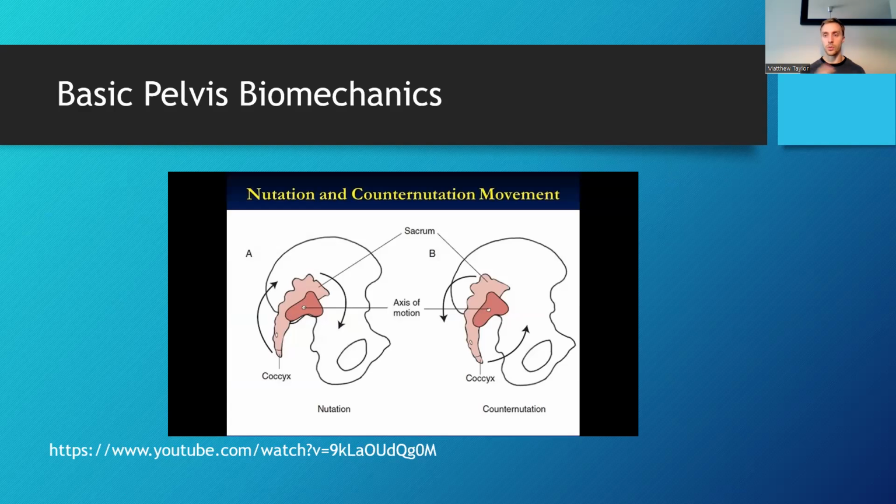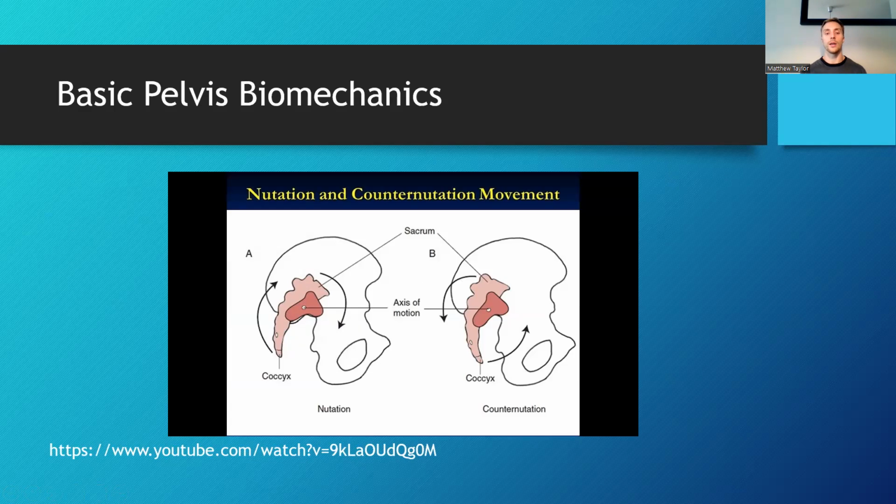We're not going to get super physio nerdy today, but there are some basic concepts we need to look at here. So your pelvis is composed of basically your hip bones, your left and your right side, and then your sacrum runs right down the middle, right? Now, there's a little bit of movement that you can get within these bones where your sacrum can actually rotate forward on the hip bones or backwards on the hip bones, and vice versa, where the hip bones can rotate backwards or forwards.